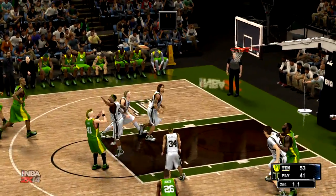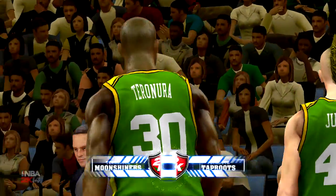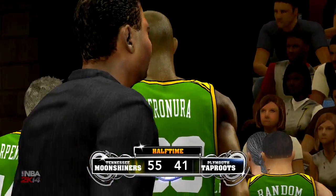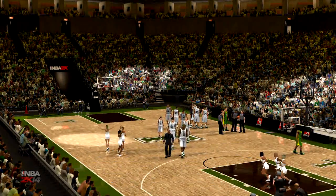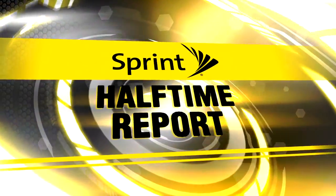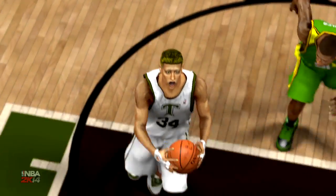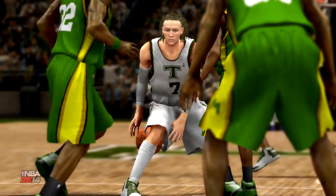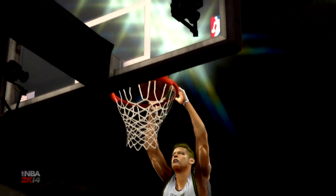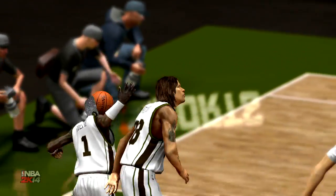Tennessee 53, Plymouth 41. Dying seconds — Jung hits one with 0.4 seconds left on the clock. And the Tennessee Moonshiners will end the first half with all the momentum. It's 55 Tennessee, Plymouth 41. Unbelievable. I apologize for my bias a little bit, I'll try to dial it in. But I get excited. Tennessee is in charge, doing a fantastic job. Aragon Fisher just owning that point guard spot, lighting it up. Amazing job. Defense from Tennessee — fantastic. We've seen some huge blocks. The Plymouth Tappers not able to get their shots off. Annika Jung opening it up in the last minutes of the second quarter.